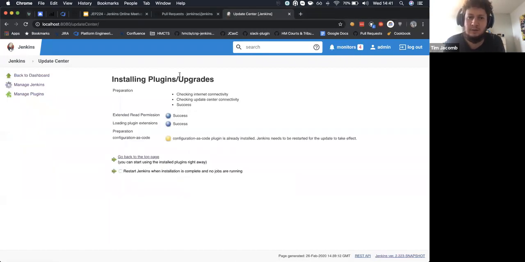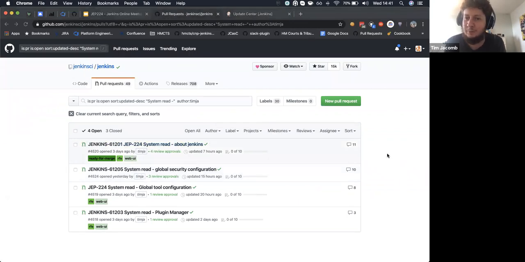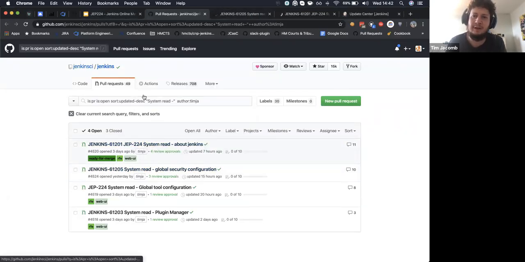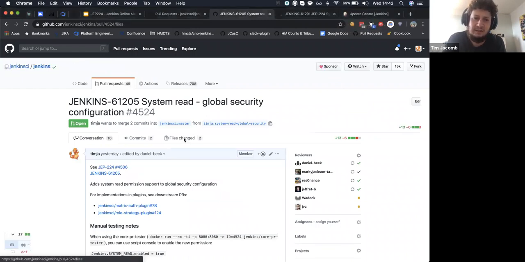Right. So for the developers that might be interested in this, I'm not really sure what the audience here is. Is it mostly users or developers? I'll just quickly show a little bit of code for what plugin developers need to change. It's not very much. And most of it doesn't require raising the Jenkins core version.